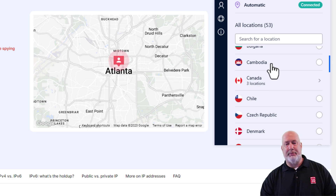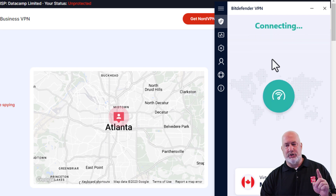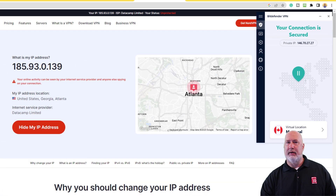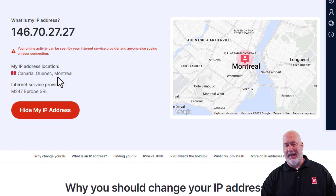But I'm going to go the other way as an example. I'm going to pull up Canada — it's saying we have three VPN servers in Canada, so I'll pick Montreal. Connect. It is connecting and I'm going to get a new IP address. Your connection is secured. Now if I come over here and refresh, I get the same address, and look down here — it's telling me I'm somewhere in Canada right now. So there you go — that's why you should have a VPN. Never, ever be in a coffee shop and use their Wi-Fi without a VPN. Same thing for a hotel.